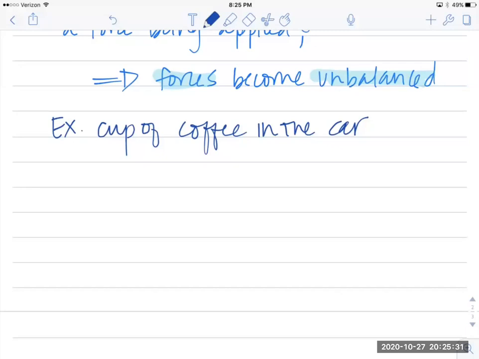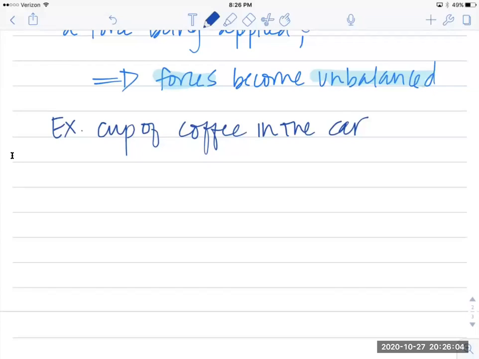So either you're decelerating or accelerating. When you have this change in velocity, you are changing what was originally happening. Originally I was at rest and now I'm in motion. But if you are in motion and now at rest, the coffee is still going to come out of your cup. I guess next time we're filling up coffee, we don't have to fill it all the way, but we could also drink it before we start our car.